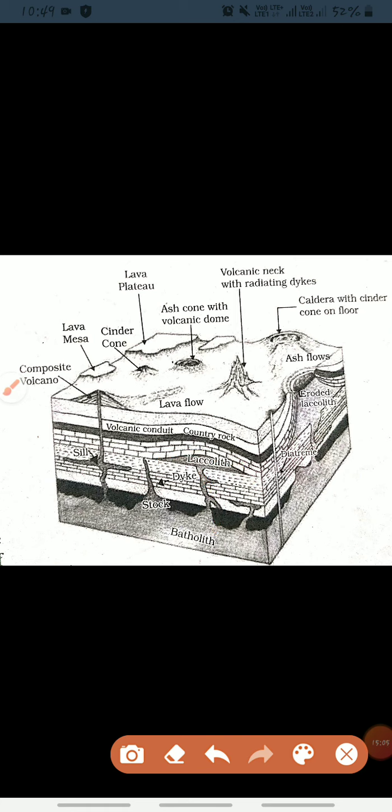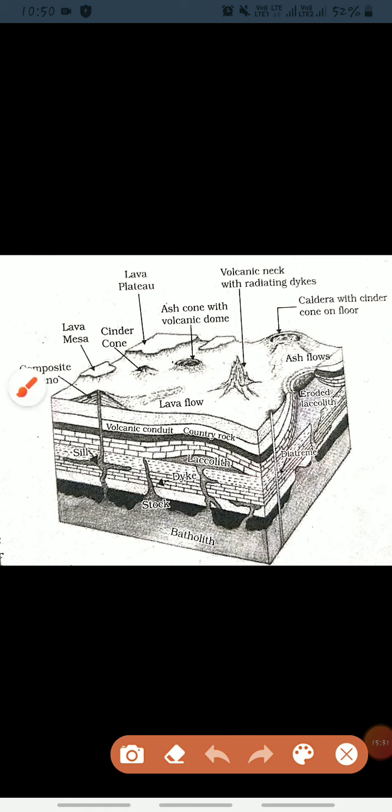Okay, now come to the next. Next are lapolith, phacolith and sills. As and when the lava moves upwards, a portion of it may tend to move in a horizontal direction, wherever it finds a weak plane. So it may get rested in different forms. In case it develops into a saucer shape, concave to the sky body, it is called lapolith.